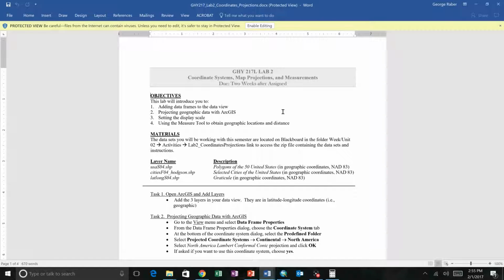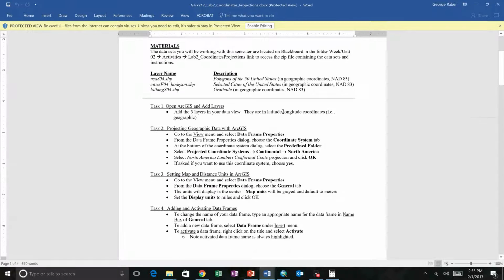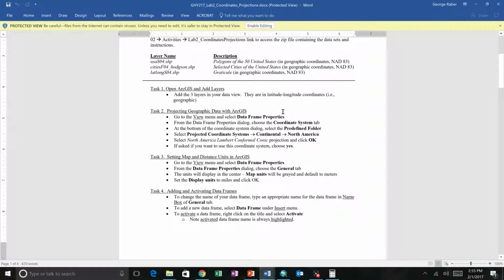I already walked you through this part, so now you'll see that we have 3 different layers to work with. Okay? So let's start following through this. I'm not going to go all the way through it. I'll just start going through it. I'm going to talk about a few other things that I think are important, and then I'll turn it over, and GHY and I can help you if you have any additional questions as you're working through it.